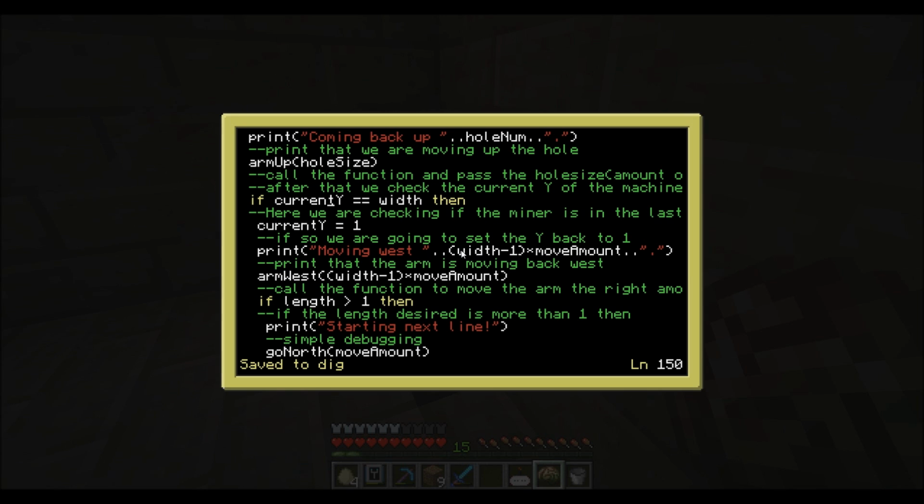We then print that it's going to be moving back to the starting position, so we print that it's moving west and it moves back the width of the hole minus 1. I don't really know how to explain that at all. I can probably explain that one.